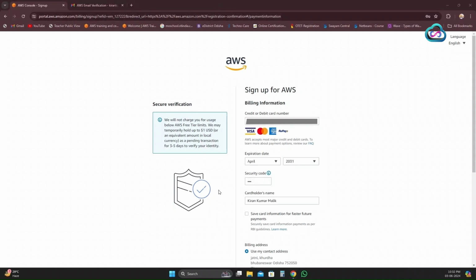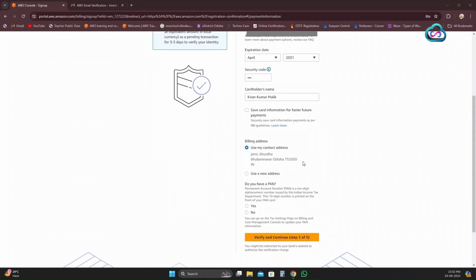Give your bank details, credit card or debit card details. If you want to save your card for future payment, then you can save your card. And for billing address, you can give a new address, or you can stay with your contact address also.